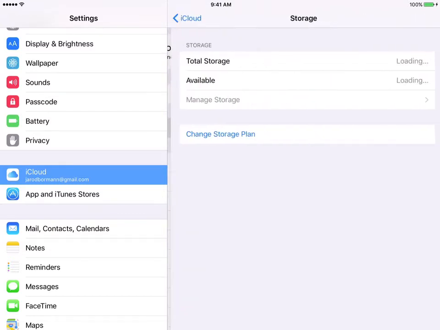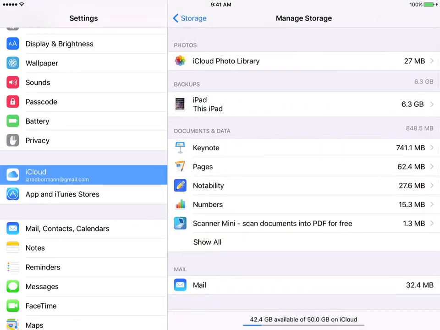I could tap on the storage to see what was available, and it'll show me very briefly what's the total storage I'm allowed to have, how much is still available, and then there's the manage storage. When I stop the backups, I might still have previous backups taking over space. So if I click on manage storage, it should take me to what is being stored in my iCloud account. Now that's the cloud, not my iPad. This is stuff that's currently taking up space on my iPad, but it's also being stored in my cloud.